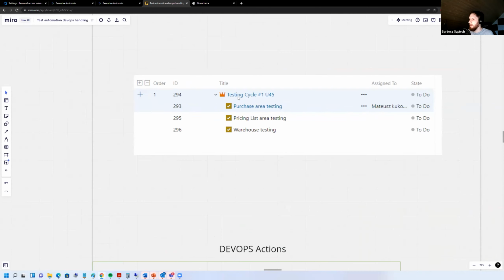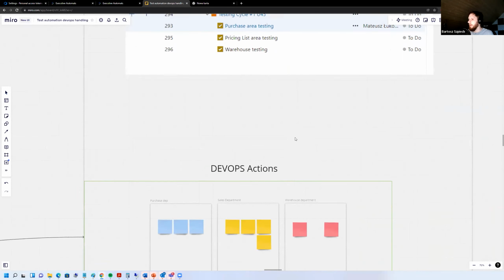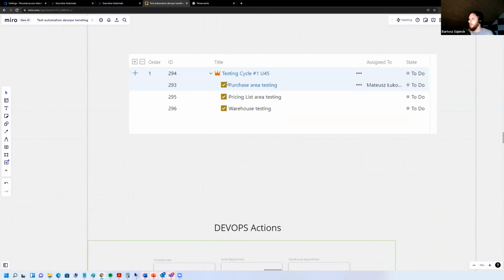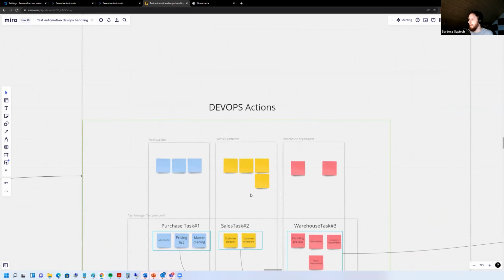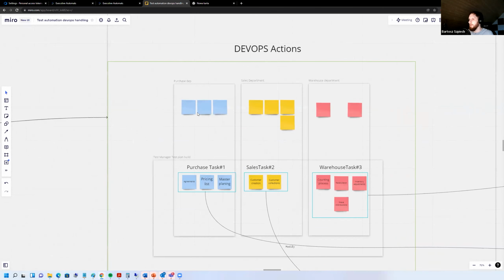And simply underneath that, we are extracting some information: what kind of processes can be tested, what are the expectations. So the test manager is addressing the potential risk. Matt is giving us information on what should be tested. So out of the 6 tiles in here, he picked 3: agreements, pricing list, and master planning from purchasing.